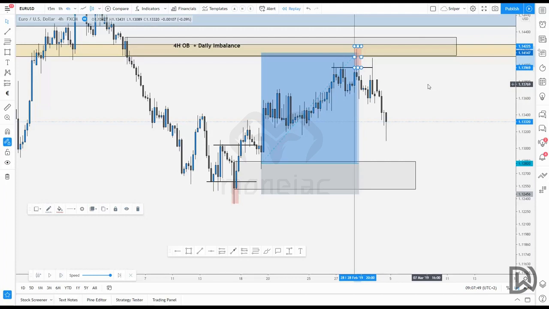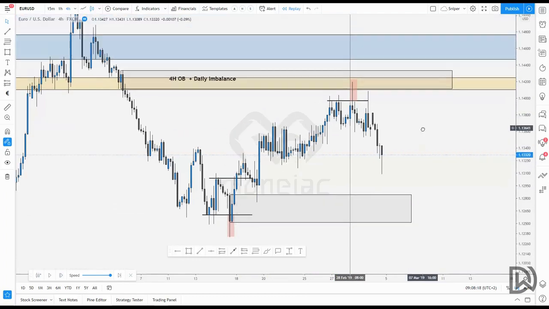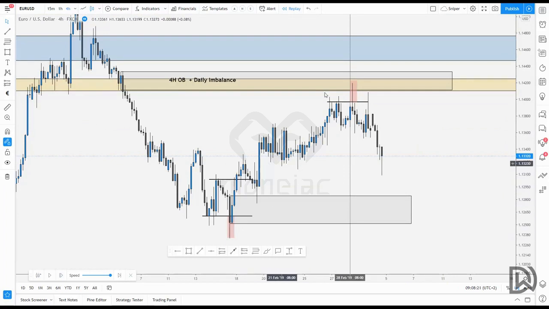So you need to blend those concepts, daily, 4 hour, 1 hour. If our daily is bearish, if our 4 hour is bearish, if our 1 hour is bearish, all the probabilities are stacked in our favor. But if we have the daily bearish, but our 4 hour and 1 hour is bullish, we still have two bullish market profiles, so we can then take longs in those days where we have bullishness on the 4 hour and the 1 hour, because we anticipate it as a pullback on the daily time frame.